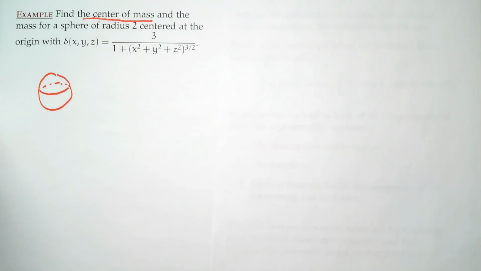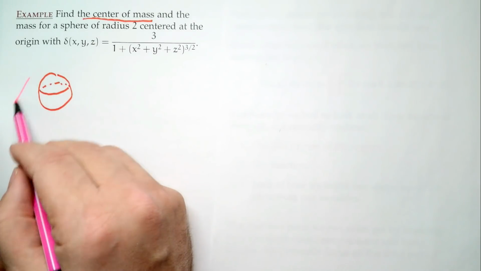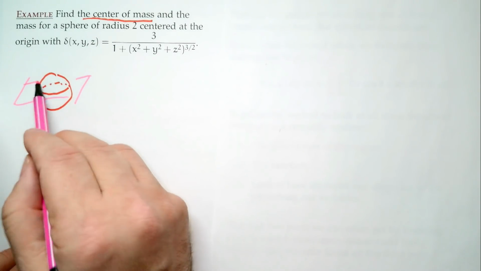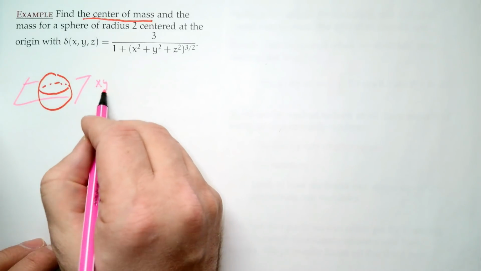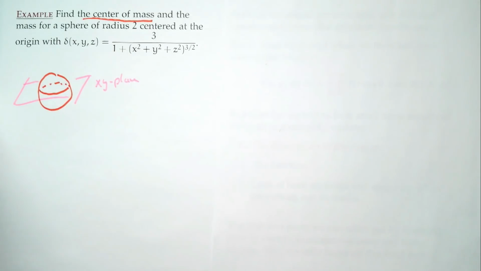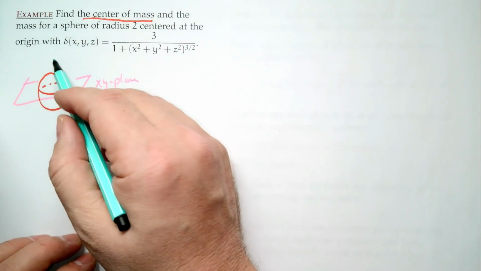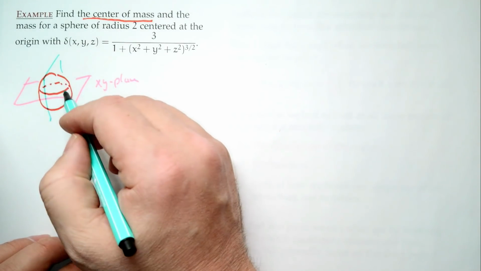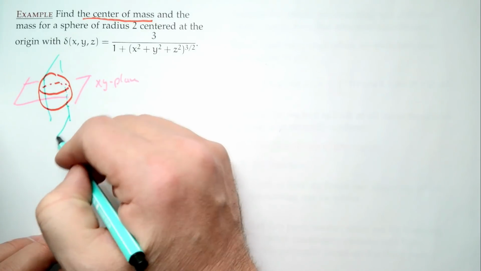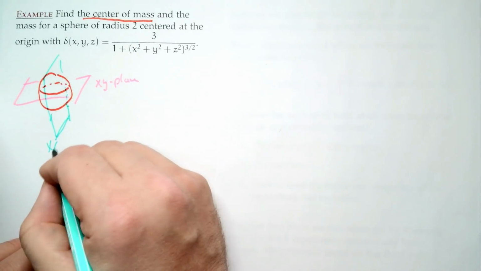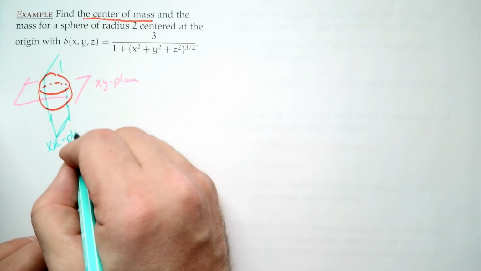Now, what does that let us do? Well, lets us do a couple of things. It says, I can come up with a plane. So, for example, I can take this xy plane, and this xy plane is a plane of symmetry. So it's going to be symmetrical with respect to the xy plane. Is there another thing we can do? We could do the xz plane. So if we come through and we do the xz plane, it's also going to be symmetrical with respect to the xz plane.